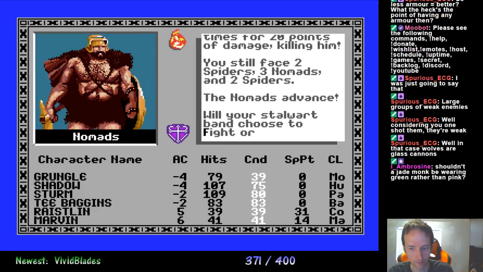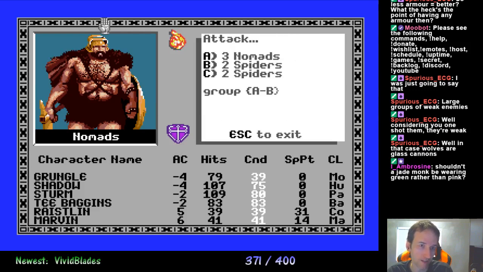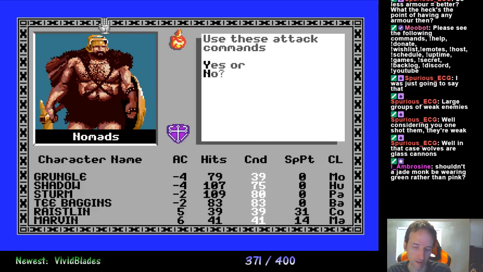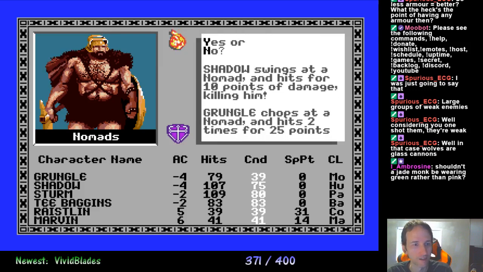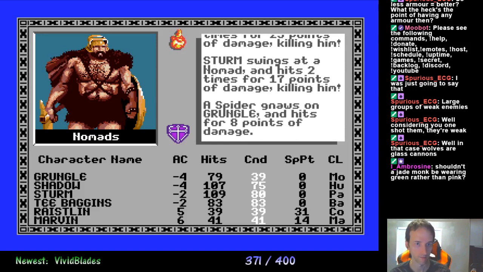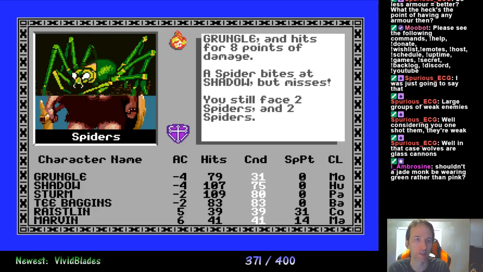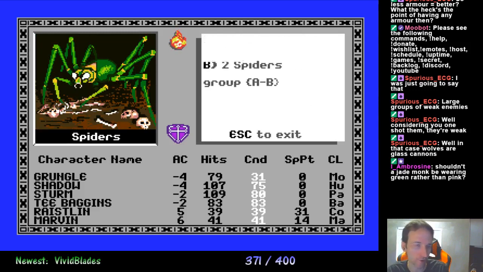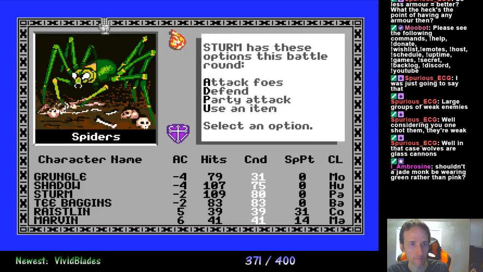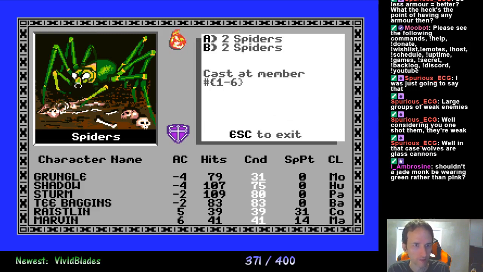The Nomads advance. One would think, amazing, I am not sure why they'd be wearing pink. Not entirely certain. Alright, kill some Nomads. Oh, Grungle got hit again. Two Spiders and two Spiders. We will fight. These Spiders cannot poison me, so I'm not concerned about them. We're gonna cast a Flesh Restore here on Grungle.